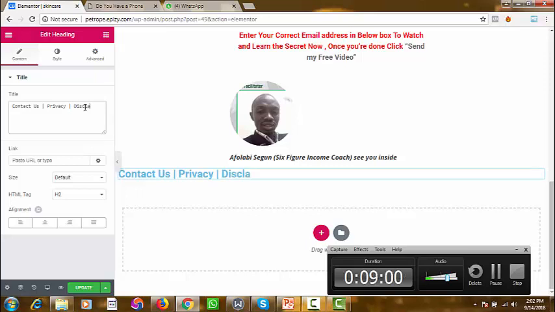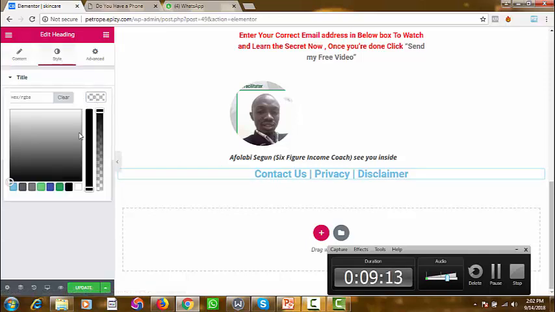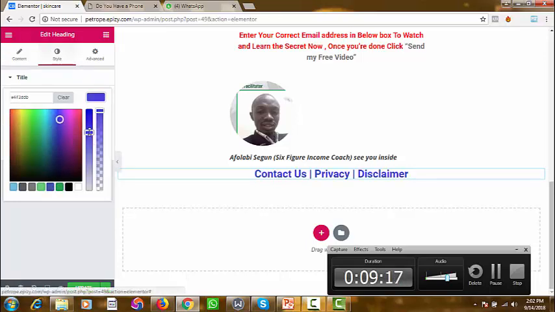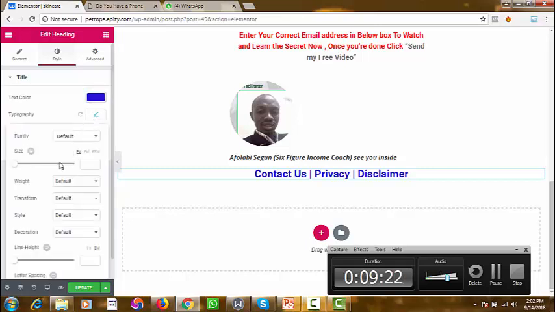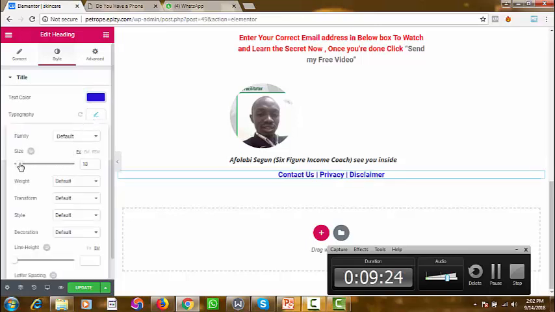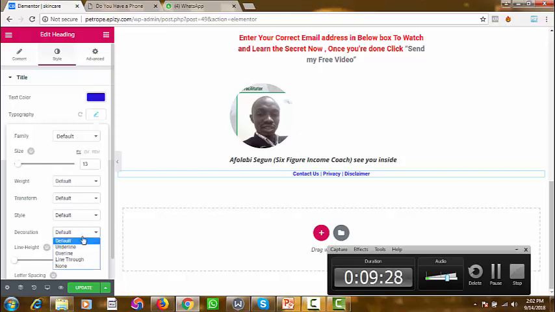So you want each of them to link to a particular page. So we are just going to do it together. Let's center it to the middle. Yes, we have that. Let's change the color to blue. It has something like blue, so go to style, blue. Let me make it a little bit thicker. Let me reduce the size to something around this. Okay, now it has underline, so you can just put underline under text decoration, so you have it.